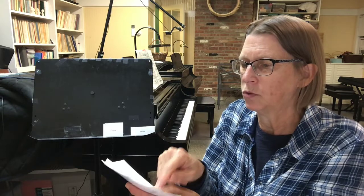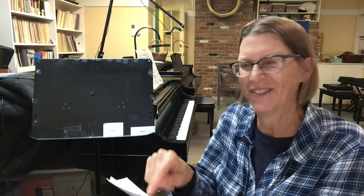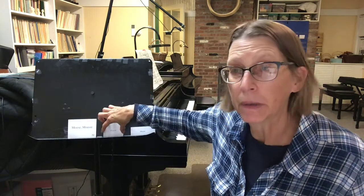I would like to choose this one, and it will be on the number 12. 1, 2, 3, 4, 5, 6, 7, 8, 9, 10, 11, 12. Mouse Mousy. Oh, great. Okay. I know I can play Mouse Mousy.